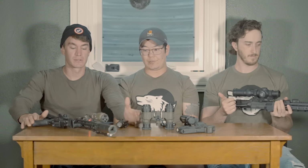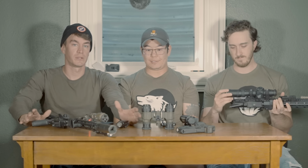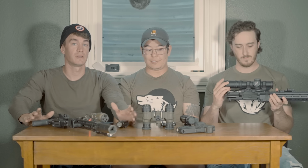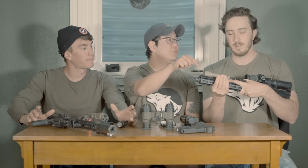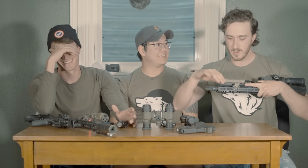Generally speaking, the better your night vision tube is, the better your passive aiming experience is going to be. Consider your application for this. If you're just broke and you don't want to buy a laser, passive aiming is an option if your tube works with it. In that case, if you've got a brokey tube like mine and you don't have a laser, get Surefire to send you a free Surefire IR light. Use that to have illumination when you're trying to passive aim when it's dark out. And this will get you through your LARPing phase until you can afford a laser.